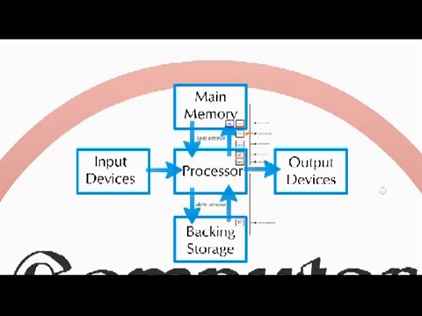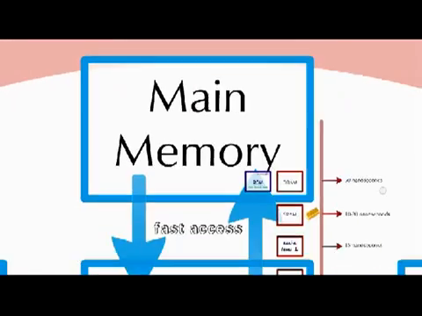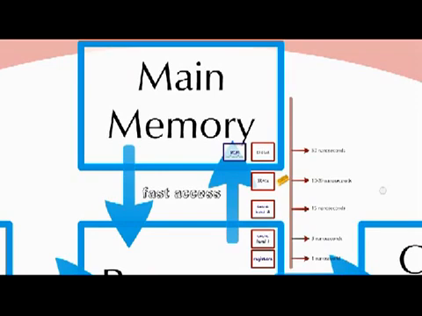So what we're going to do is start off with the idea of main memory, and typically when you think of main memory you think of RAM and ROM, but there's actually a lot more to it than that. There's different types of RAM which can be changed, can temporarily hold values, and there's also different types of ROM. So at a higher level you have to be able to explain a little bit more about it.